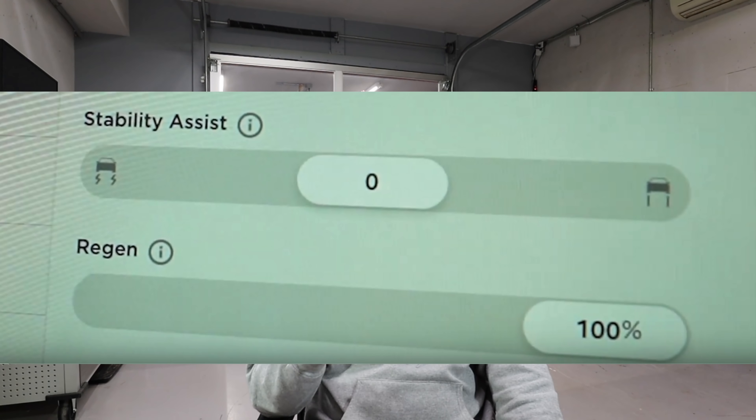You can also adjust regen up to 100% on the track, which you can't do normally. So you can gain power back, throw it into the battery fast, and then use it on the exit coming out of the apex. When you're in rear wheel drive only, regen is split to just use the back wheels. The regen is also smart — if you're in drift mode spinning sideways, it knows not to apply regen to the front wheels, because that would basically act like a front brake and whip the back end around. These engineers are geniuses.